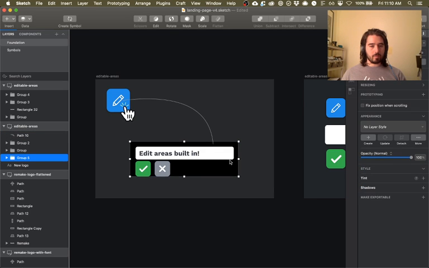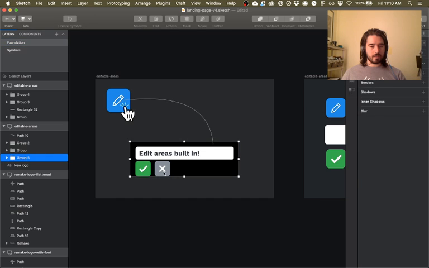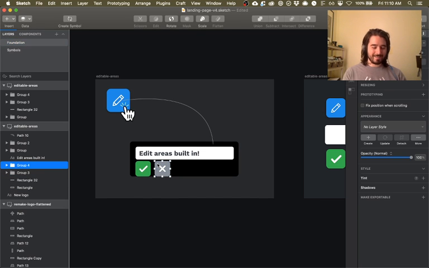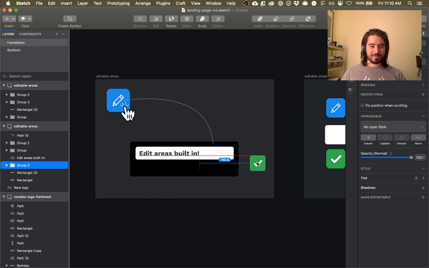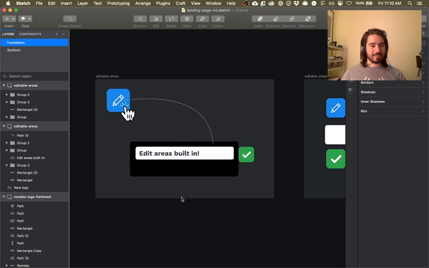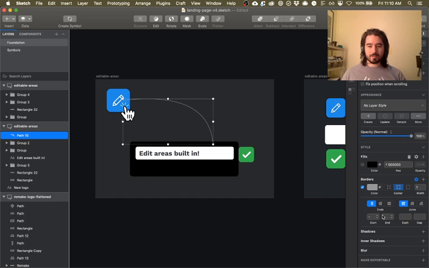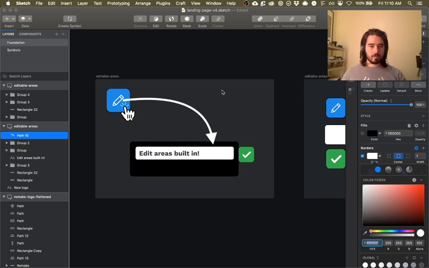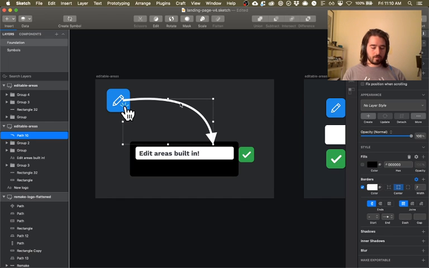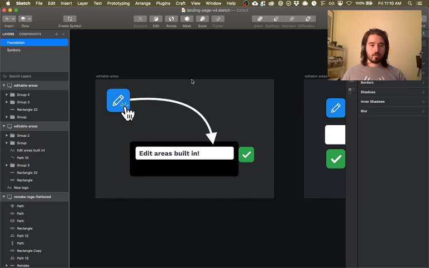I think, yeah, we might not need this X, because we only really need this X if this is a real application. So let's just do that. And we're going to have an arrow. That's good. And let's make this white and push it to the background. Okay.